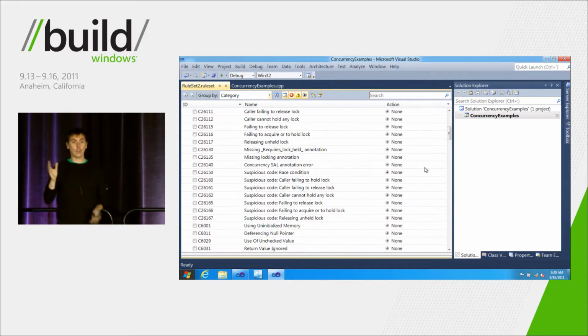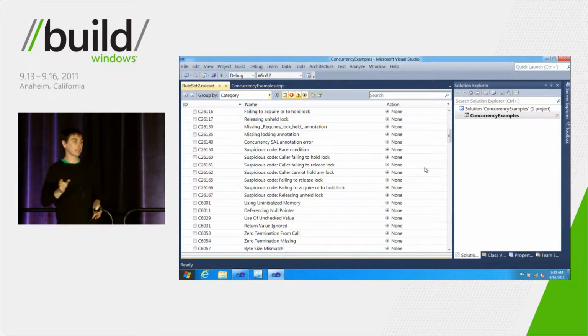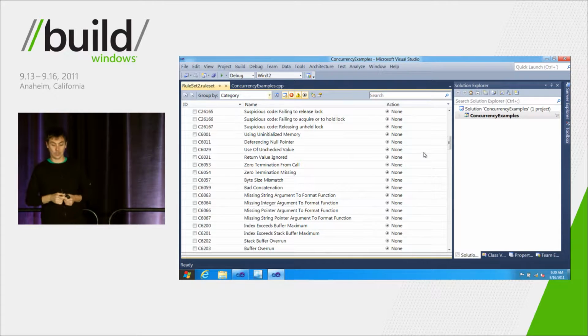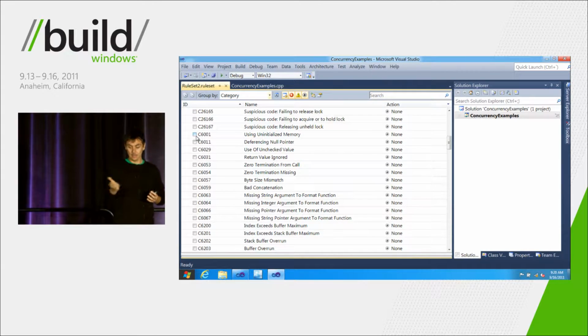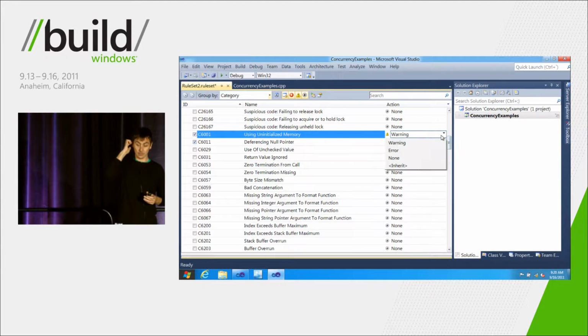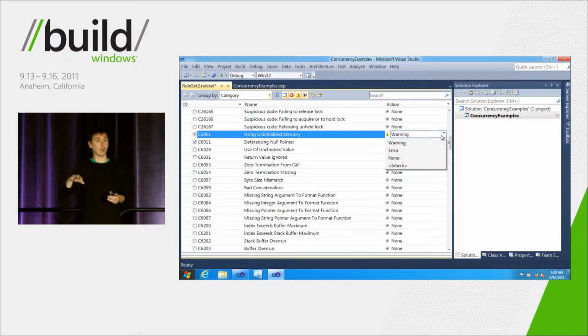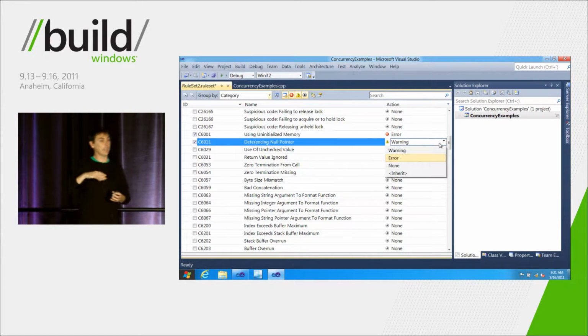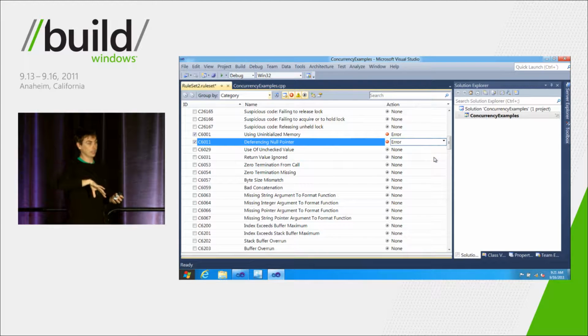And this is a list of all the warnings that code analysis will expose to you. So here you can pick things like dereference null pointer, uninitialized memory, things that are really important for his organization. And then he can choose the action that he wants to have happen when an instance of one of these is hit. He can either make it an error and actually break his build, or he can just make it an informational warning.